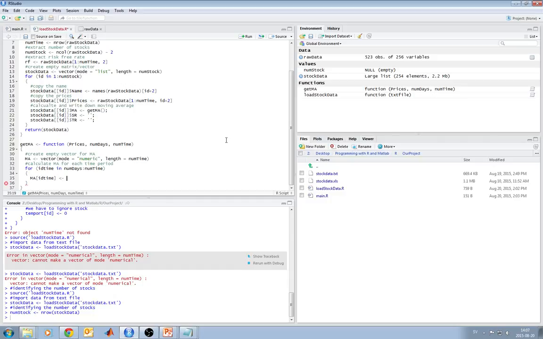And we would like to put in mean, which is calculating the average, and then we would like to calculate the average of prices starting from, so right now it's ID time, and we would like to get back for last 50 days, like from last number of days, and it's better to include it into brackets, and then you would like to specify until what time you would like to calculate these prices, and use ID time.